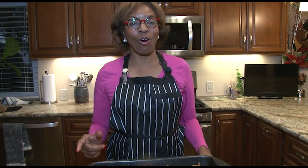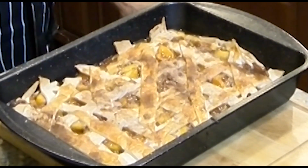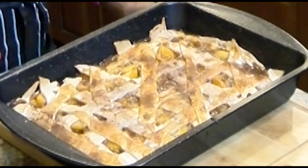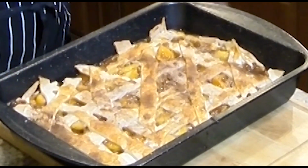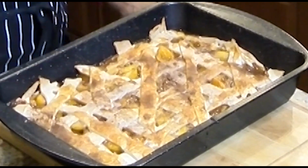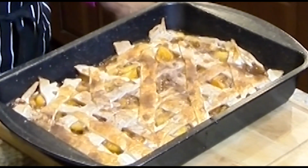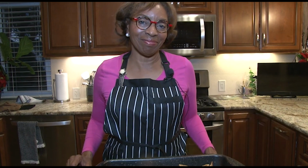This is a recipe that has a story, and the story is called Peach Cobbler. So I'm not quite sure what story you have of a peach cobbler, but for me, it reminds me of family. It reminds me of gratitude, not just the feeling of gratitude, it's the action of gratitude. Because whenever my grandma or my mom made peach cobbler, that recipe was made out of love. I hope you enjoy my recipe for Southern peach cobbler from Rhonda's Kitchen.